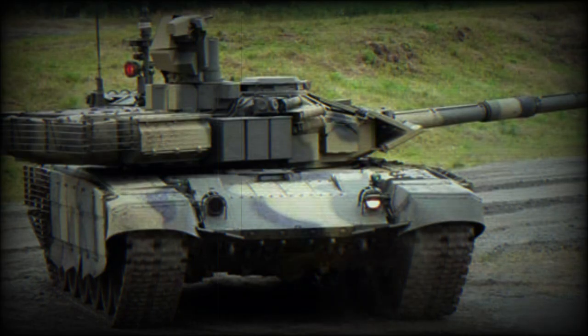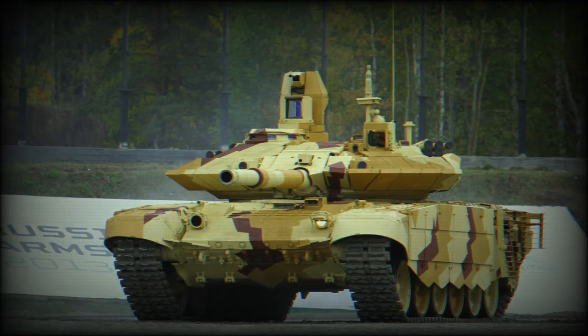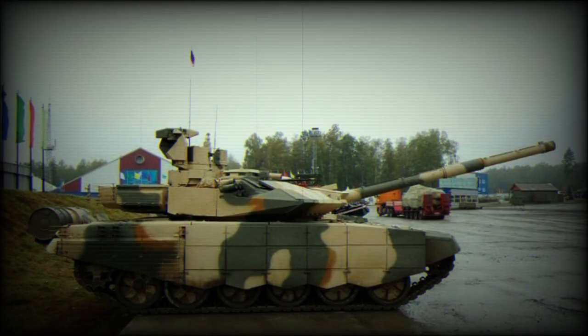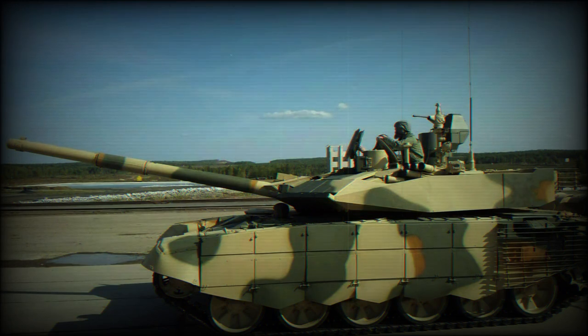A total of 40 rounds are carried for the main gun. The T-90MS uses a proven carousel-type autoloader; 22 rounds are stored in the autoloader and are ready to use. However, remaining rounds are stored in the new turret bustle rather than the crew compartment, in order to avoid risks of explosion. Secondary armament consists of a coaxial 7.62mm machine gun and a remotely controlled weapon station, also armed with a 7.62mm machine gun. Both machine guns are operated under armour.